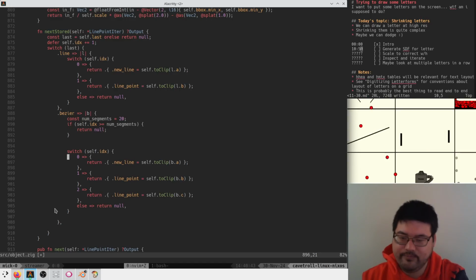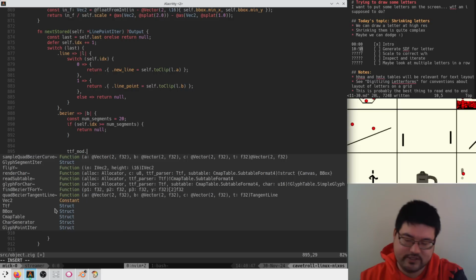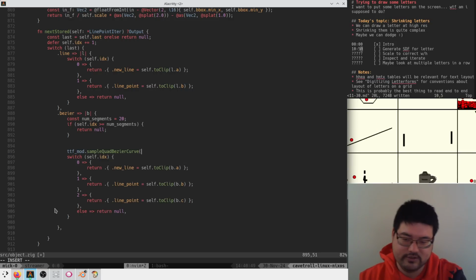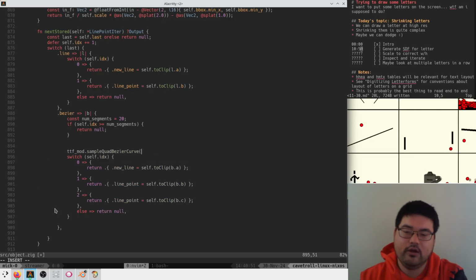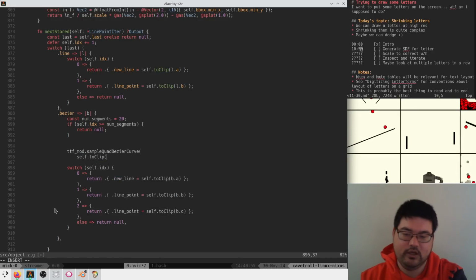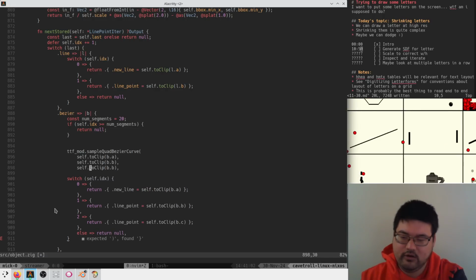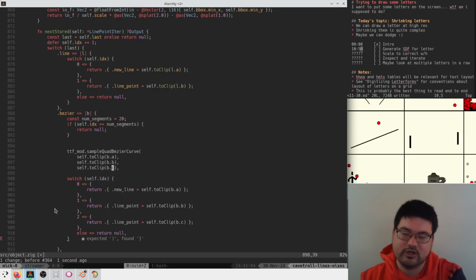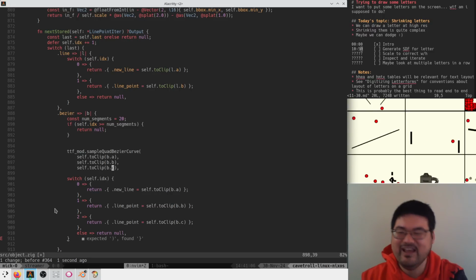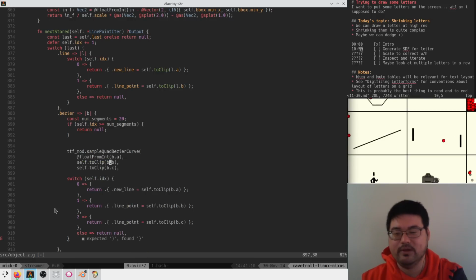So we can say TTF mod, because that's where it lives right now, which it shouldn't, but it is what it is. I guess we sample between the clip space versions. That seems maybe fine. I'm not sure if that'll warp them a little bit, but they automatically turn into floats this way, which is nice. Fine, we'll just do float from in here. That probably makes more sense.